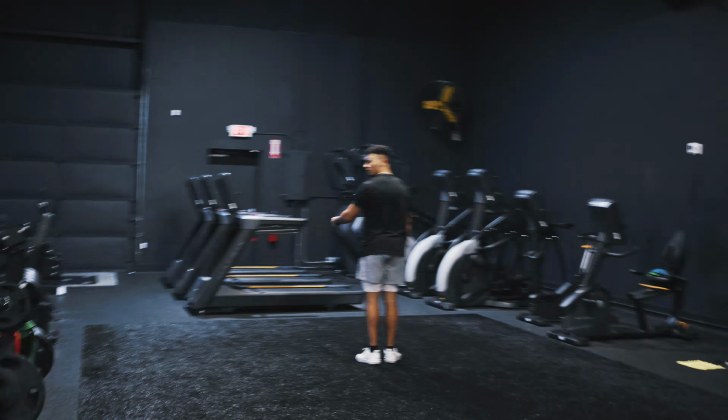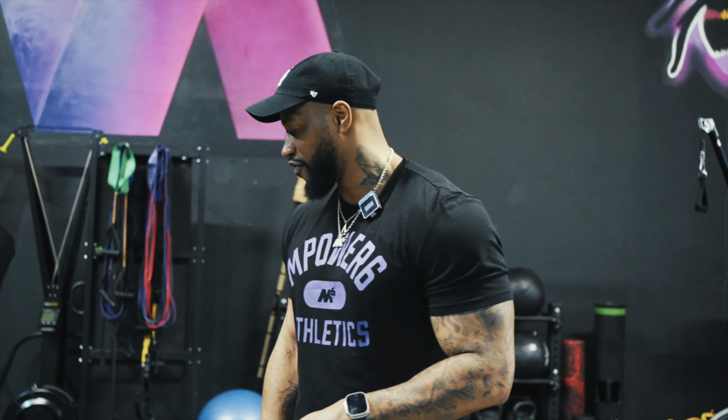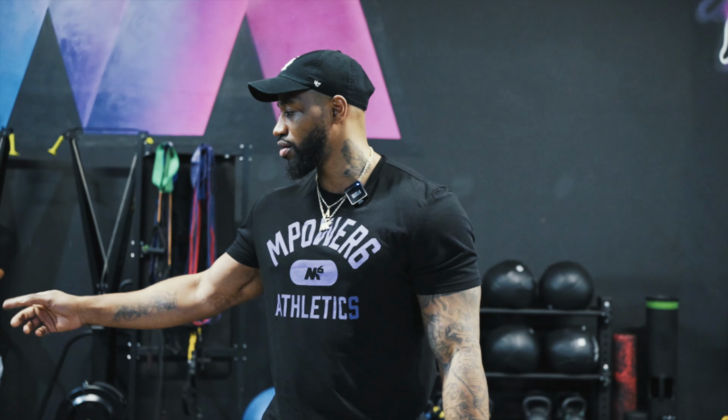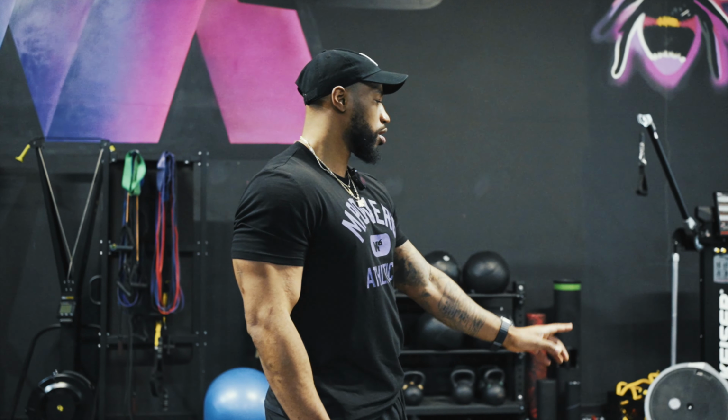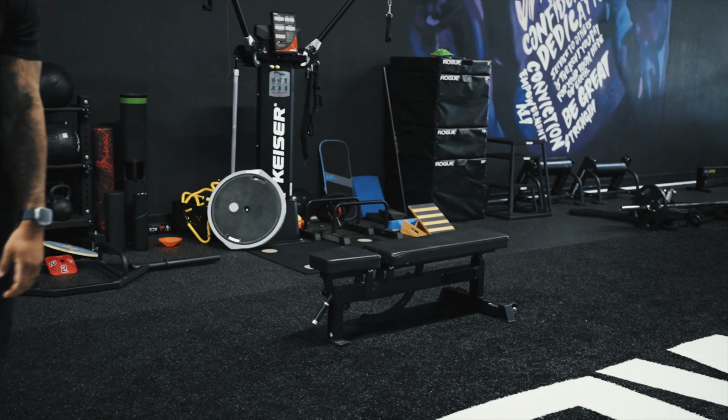To our French contrast training. So we're done with the SAQ reactive movements, and then we're going into French contrast training. So for people who don't know what contrast training is, it's coupling three or four similar movements or movement patterns. So first we have a trap bar deadlift with a band on it. So it's not the eccentric loading part, but we're looking at the concentric loading part of it. And then we're going into dumbbell split jumps. The eccentric part on the way down, 3 seconds on the way down, loading, letting go of the weights, flying up without the weight. And then we're going with no load at all. We're springing up, single leg jumps, vertical jumps as high as we can. So that's three different exercises, so that will be contrast training.